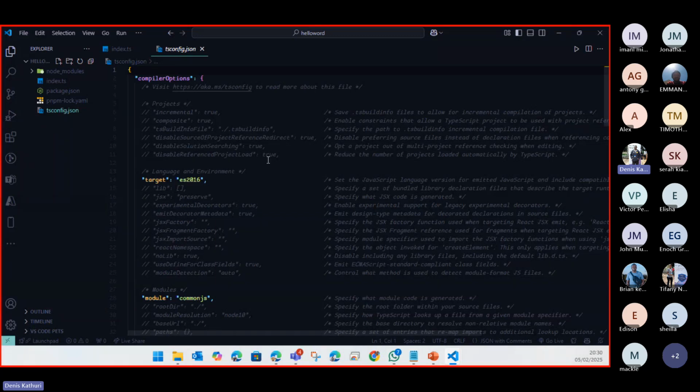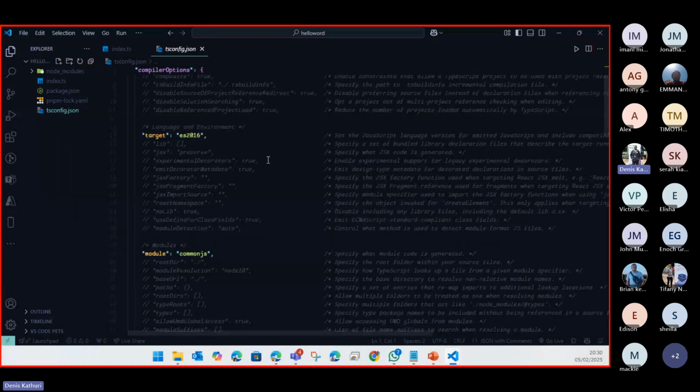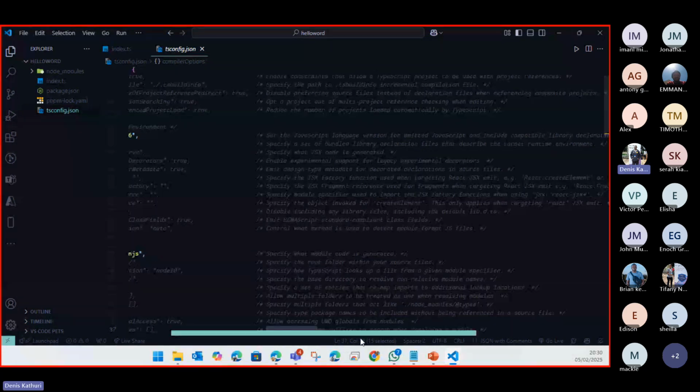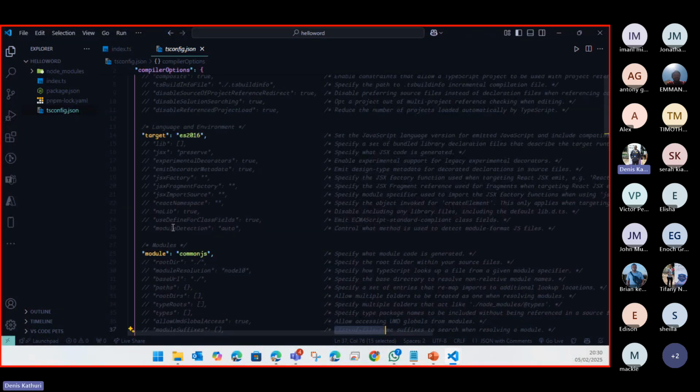So by default, the compiler compiles the code with ES2016. You can see here that it sets the JavaScript language version for emitted JavaScript and includes compatible library declarations. Then we have the module, so it uses CommonJS. Remember, we have two types of JS: CommonJS and ES6 modules.